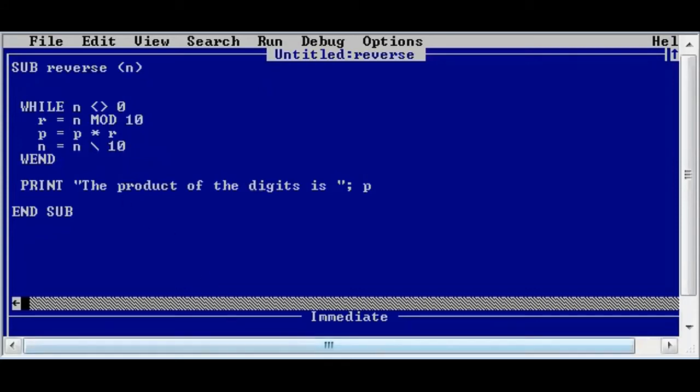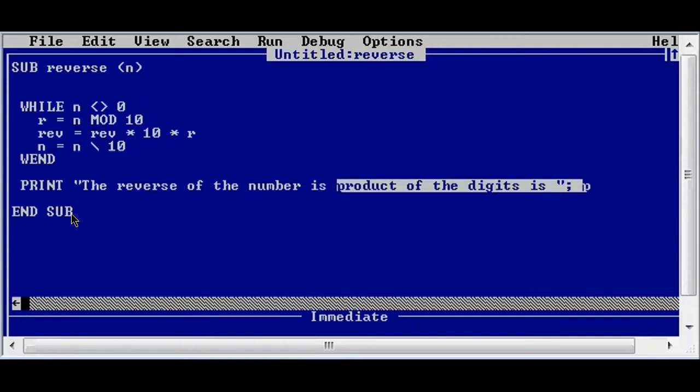So what we have to do is, we have a while loop, and r is also there. Now the only thing that we have to do over here is replace this: rev is equal to rev multiplied with 10 plus r, then we remove the last digit. So within this while loop, all the digits will be reversed, and the reverse number will be stored in rev. So the reverse of the number is stored in rev.